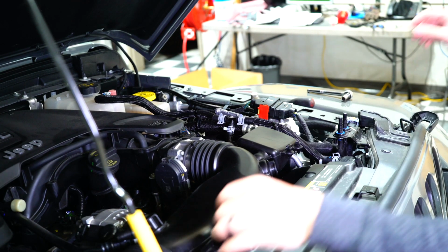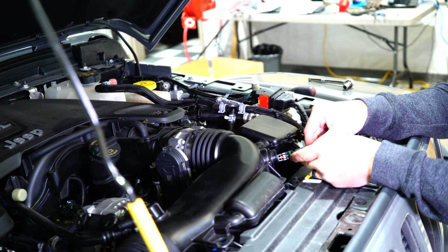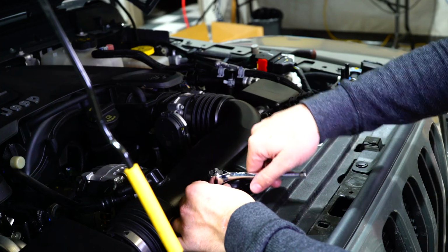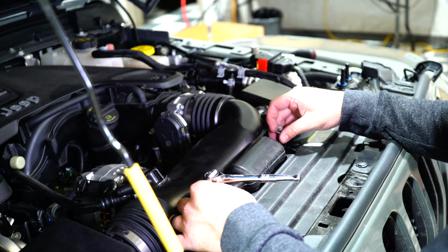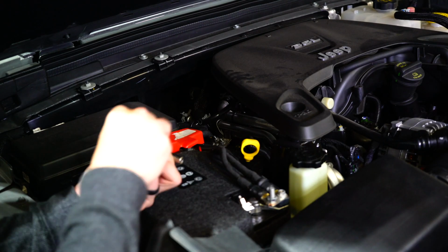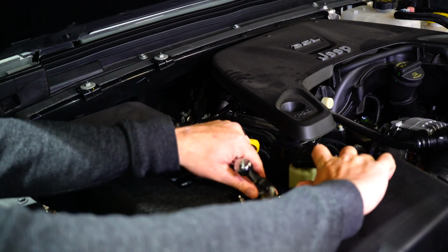While you're reinstalling your factory cold air intake, you want to make sure that you are very careful when you're reinstalling the mass airflow sensor. Once you've got the mass airflow sensor installed, we're going to rebolt on the factory bolts, reconnect the negative wire, and get to tuning. Just like that, we're ready to hit the road.